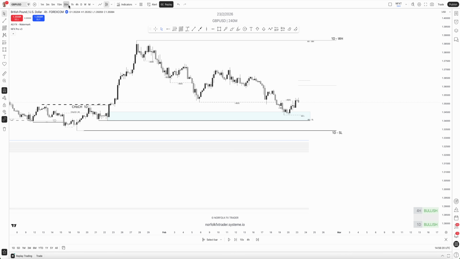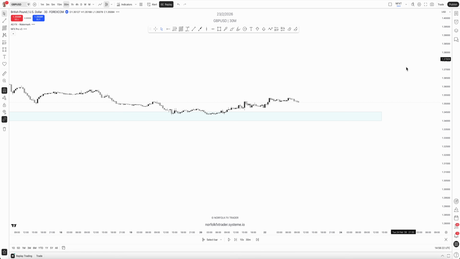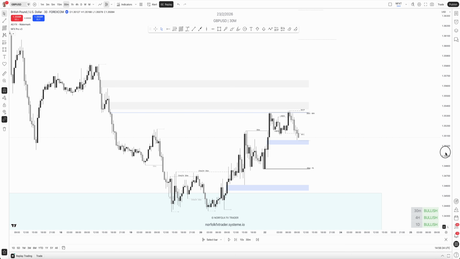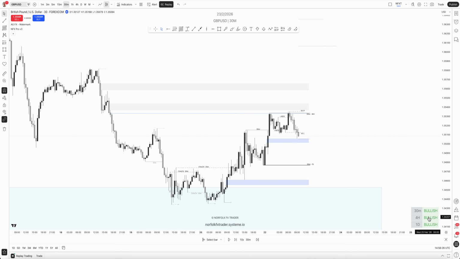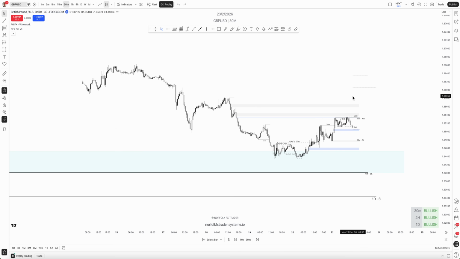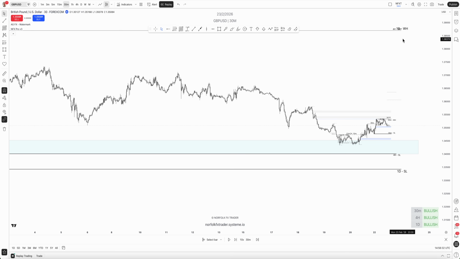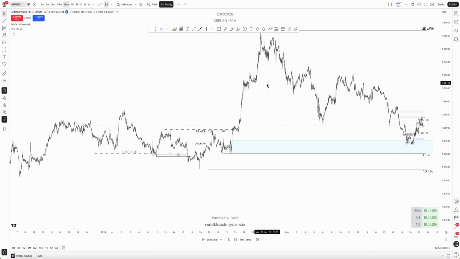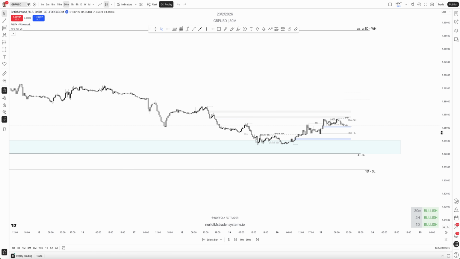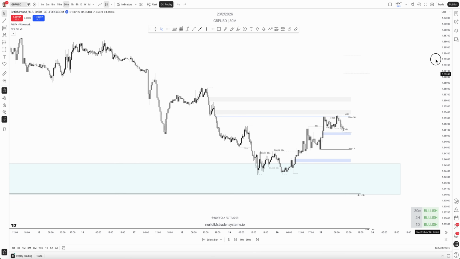Now we drop down to my 30-minute time frame. This is the entry time frame. At this point in time, we can see everything is aligned as bullish. We are bullish to continue up with this current market. So we can see here we've got the 4-hour and the daily high. There's our 4-hour and daily low. So we're currently bullish with the trend on the higher time frames. We're already bullish as well now on this 30-minute time frame.